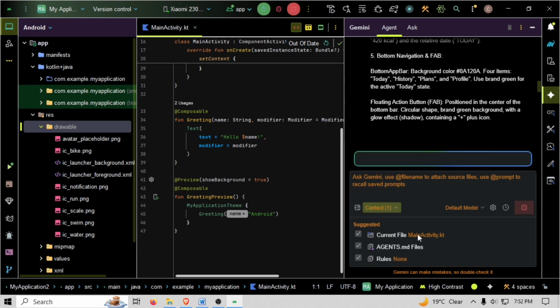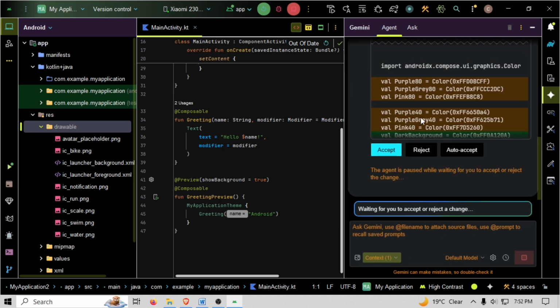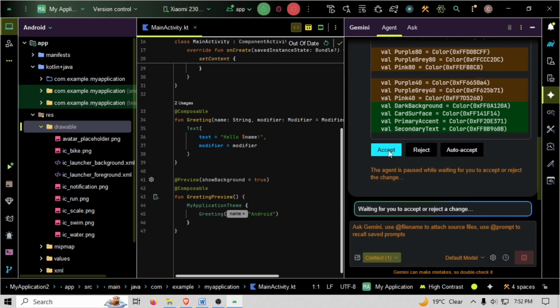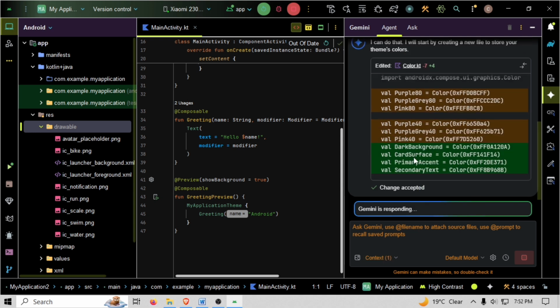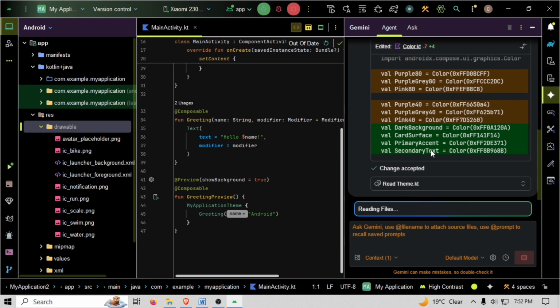If you go to Gemini and open it first, you have to sign up with Google. I already signed in, so we can see my code auto-written and I accept.